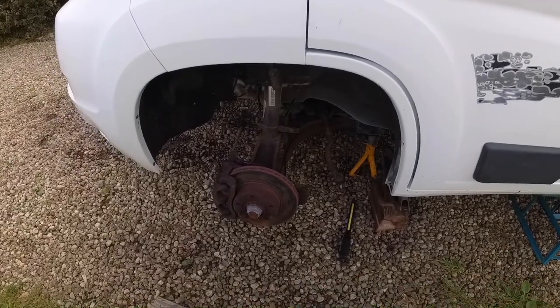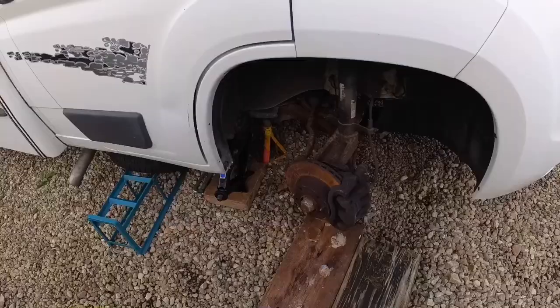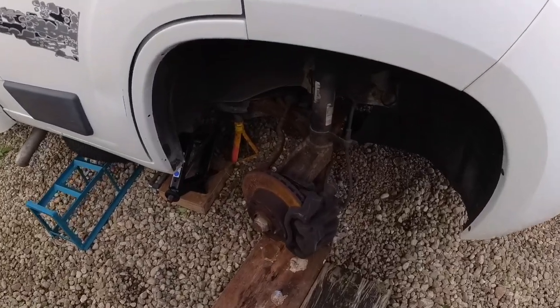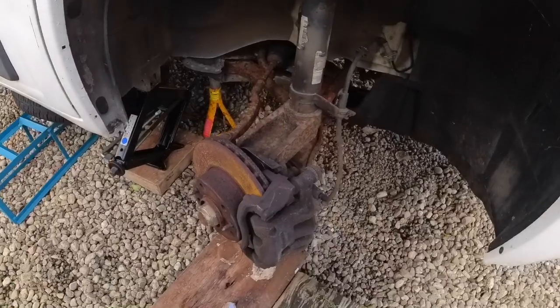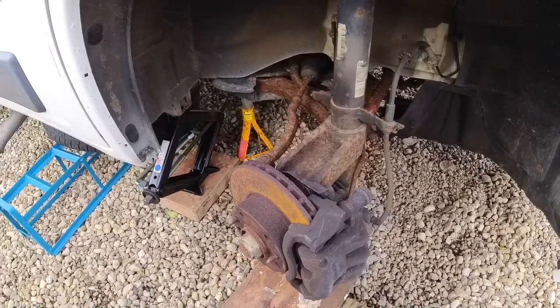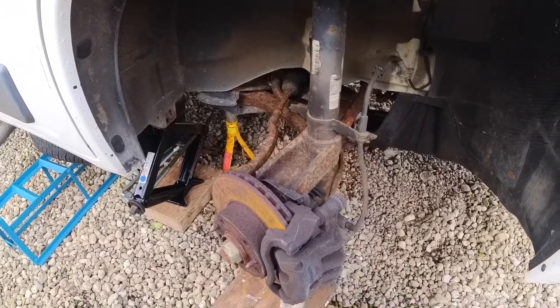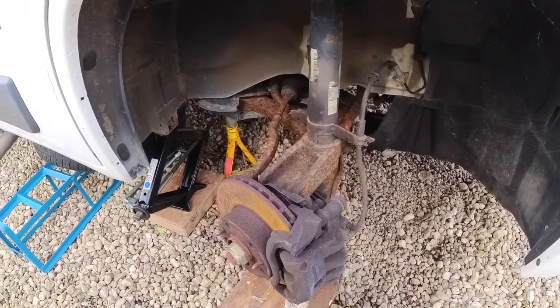Today I'm dealing with something completely different. I'm not very happy, if I'm honest with you. So everything's been fine, been out and about a couple of times this summer. I've seen the Loch Ness Monster twice. I went to take the dog out to the vets the other day and the dual mass flywheel started to vibrate and shudder, and I'm not very happy.